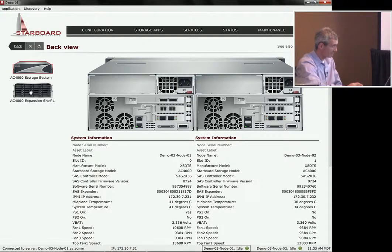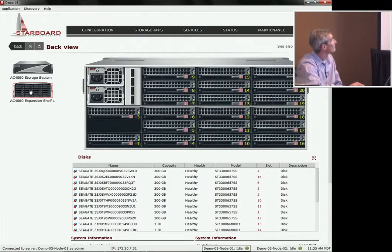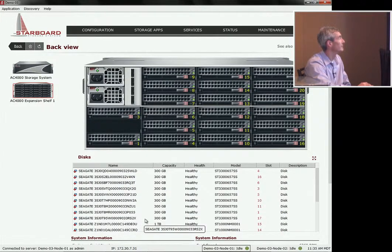Now this particular system has an expansion shelf as well, and an expansion shelf can hold 45 disks. There are disks on both the front side and the back side. Here we're looking at the rear of the unit. Again, it's got redundant power and SAS interconnect, and this is really just a JBOD, so it's a very inexpensive way to expand your storage. You can have up to 4 of the expansion units daisy-chained off of the head unit. And this particular model has a mixture of 7,200 RPM and 15K SAS drives as well.